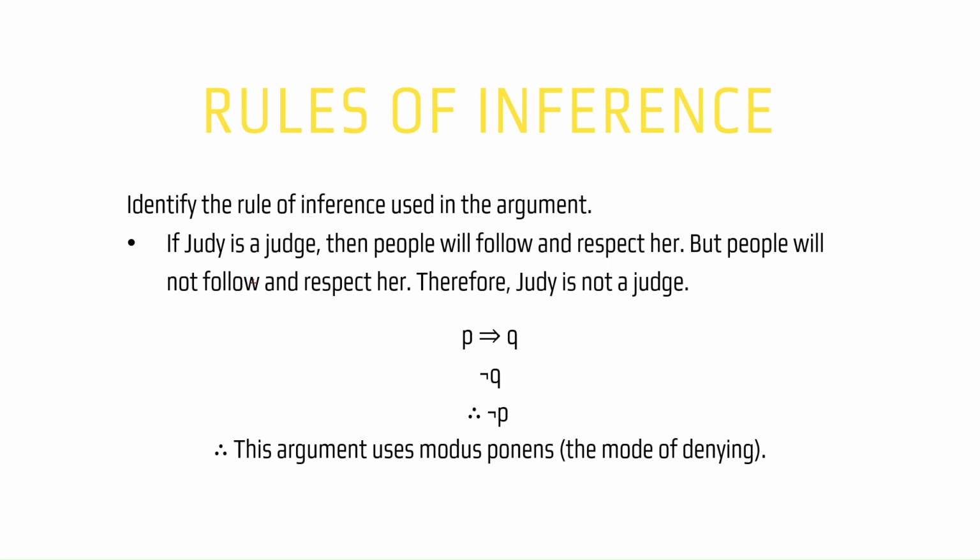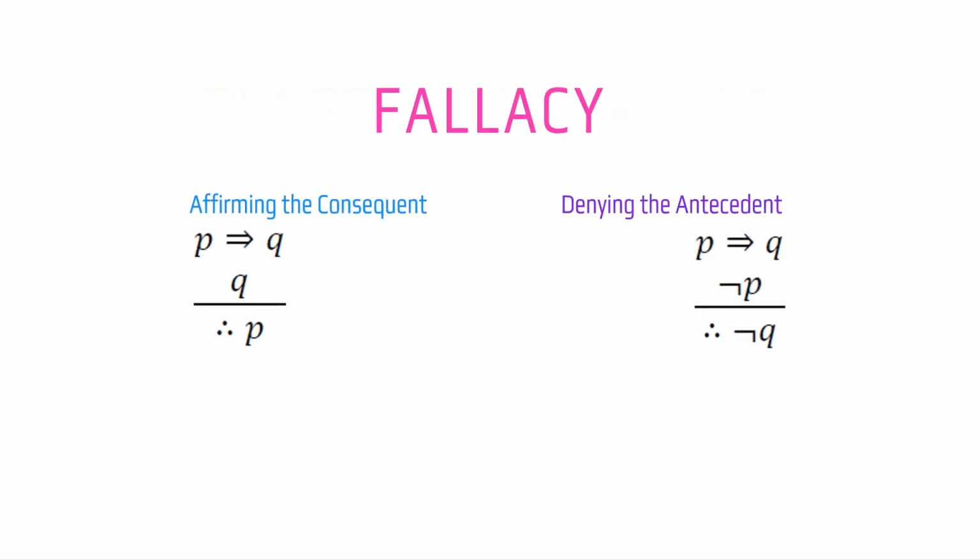Remember that while we have these rules of inference that we consider valid arguments, there are also invalid arguments based on fallacies. There are three kinds of fallacies: the fallacy of affirming the consequent, the fallacy of denying the hypothesis, and circular reasoning. Since circular reasoning is not mainly based on a specific compound proposition, we'll focus on the first two fallacies mentioned. Please take a moment to understand the two fallacies presented.